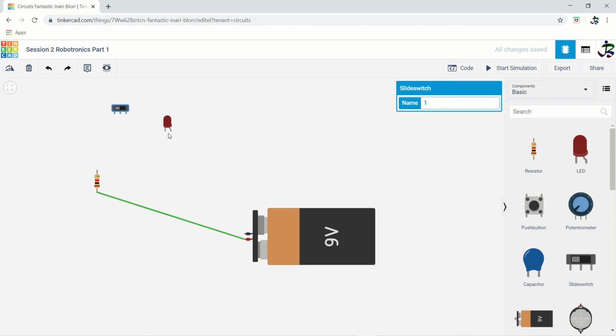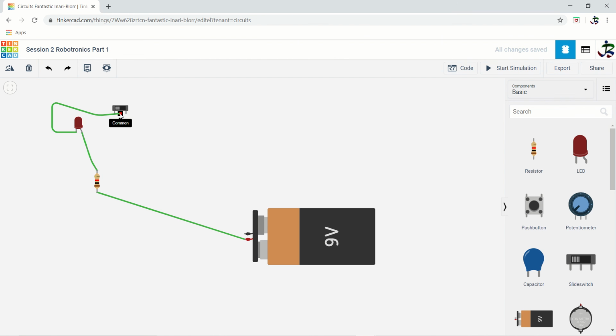Positive you can connect here, and this negative is going to common. I am giving direction to the wire so that you can understand better. And this terminal goes to negative.